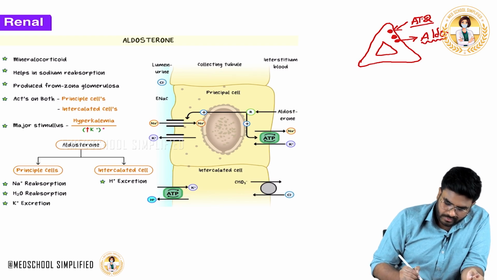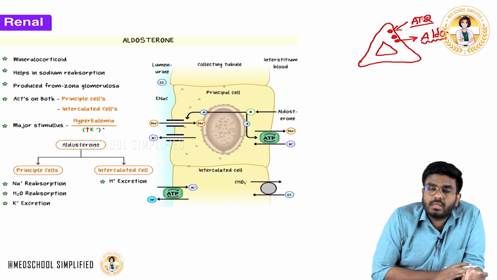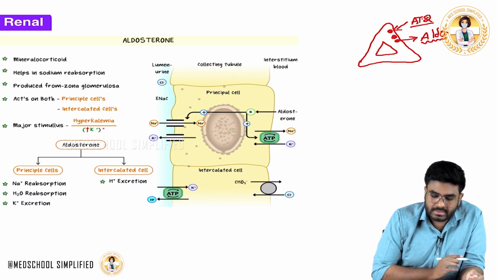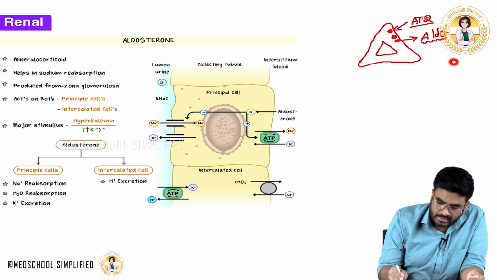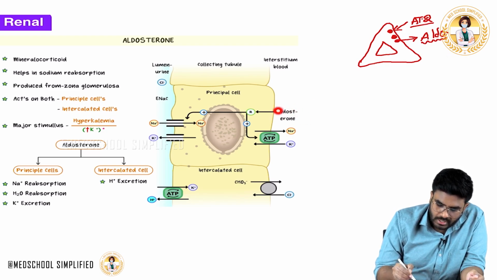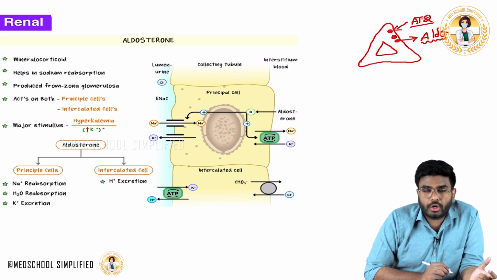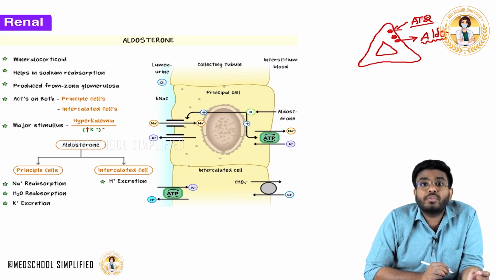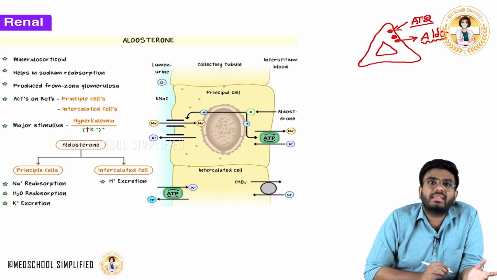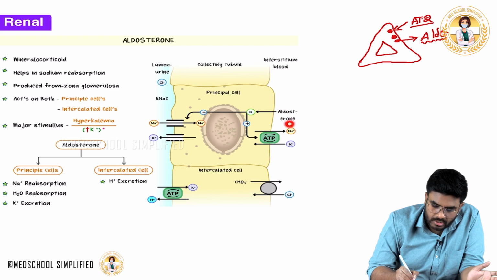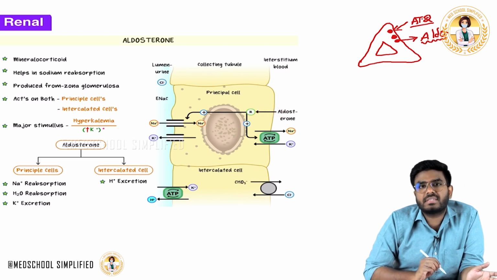Now, this aldosterone is coming to the collecting ducts, as we are talking about the collecting ducts. Aldosterone is a steroid. It's a mineralocorticoid, though it's a steroid. What do I mean by steroids? Steroids are the hormones which are derived from cholesterol. Anything derived out of cholesterol can simply cross the lipid membrane. See, this aldosterone is crossing the lipid membrane and entering into the cell.